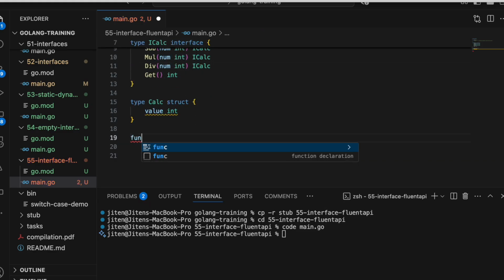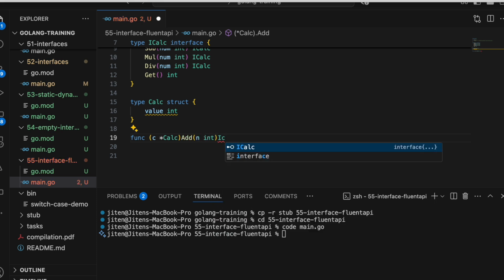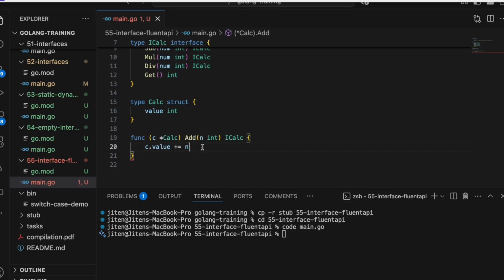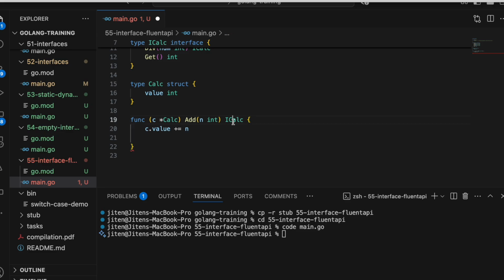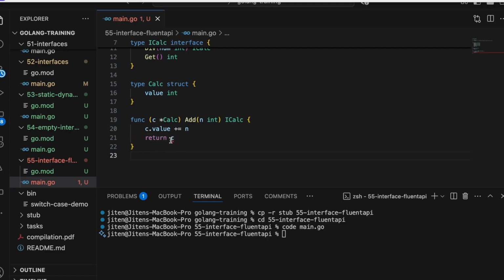So what I do is func C calc of add of number, returning ICalc. What I do: C dot value plus equal to number. And what am I going to return? I return the interface. What would be the interface? C itself would be the interface.